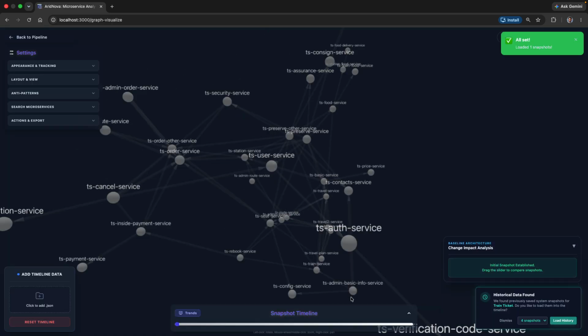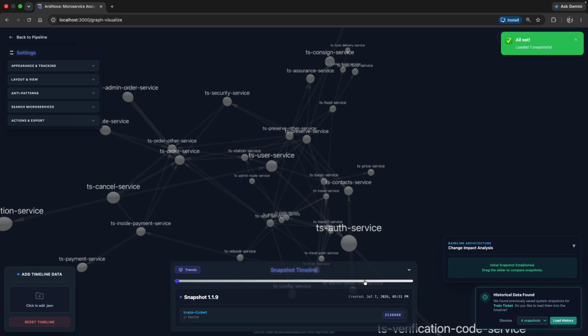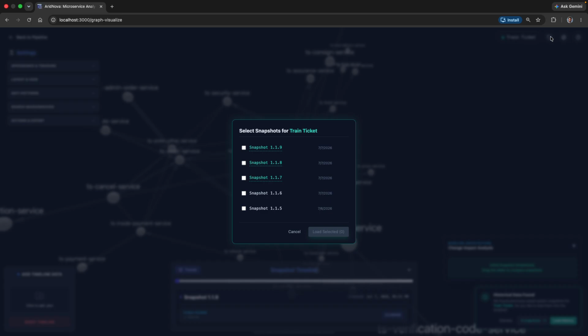Now this is obvious, there aren't any other snapshots already loaded in the timeline in order to compare in between. But now there are two options that you have to compare between versions. Now there's this new load historic snapshot feature that we've introduced here.